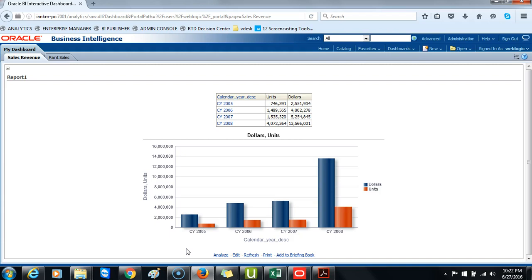As with filters, prompts that are created at the analysis level are saved as part of the analysis and called inline prompts. Inline prompts are created and edited in the Prompts tab page in the analysis editor and filter only the associated analysis. Dashboard prompts are named prompts in the sense that they are saved in the catalog and can be reused to filter analysis in multiple dashboards and dashboard pages.